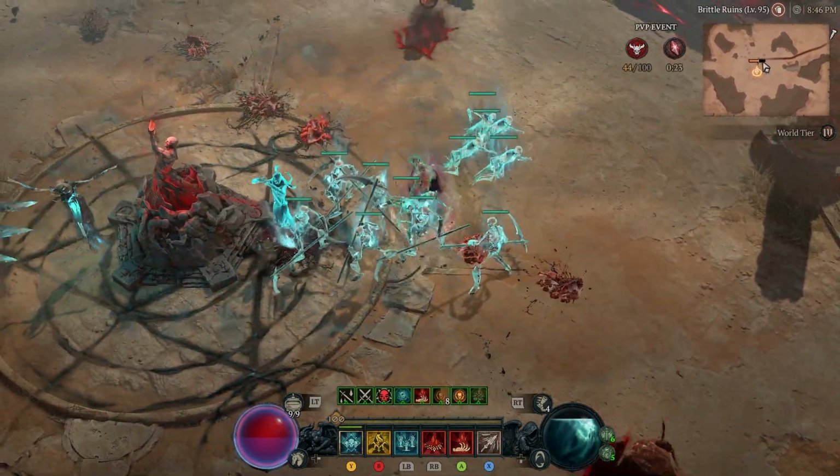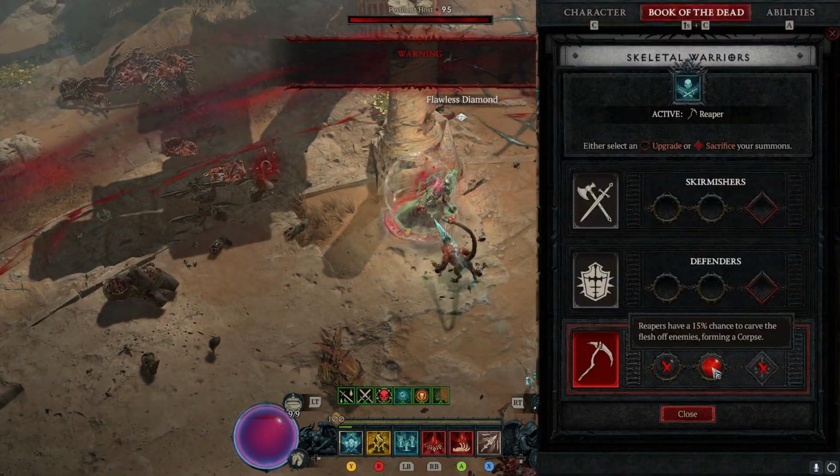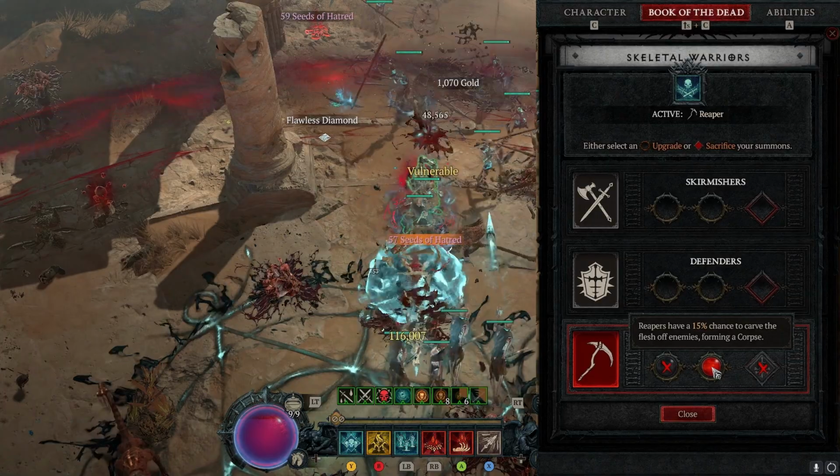Quickly, let's talk about the Book of the Dead. We are definitely taking Reapers here. The more corpses we generate, the quicker we can summon minions, and we get more fortified generation as well.